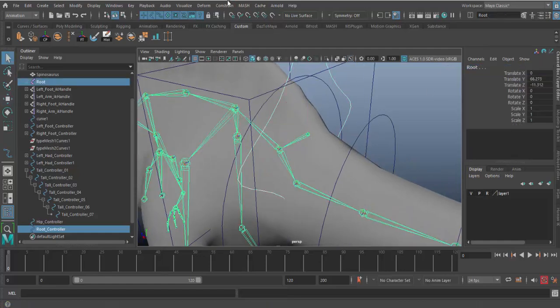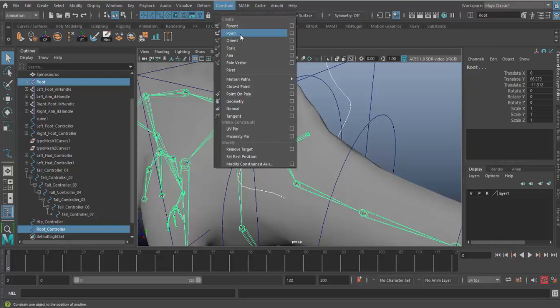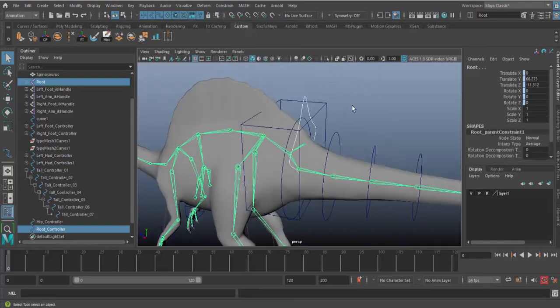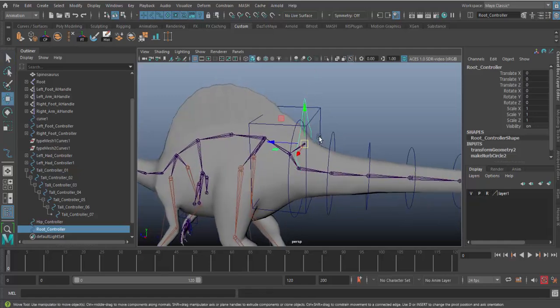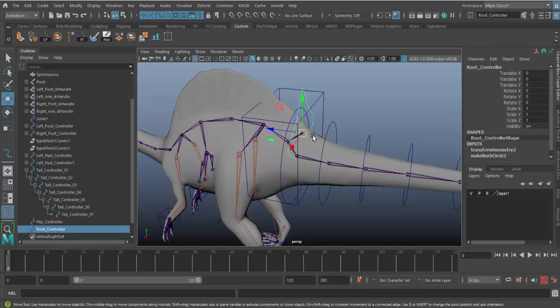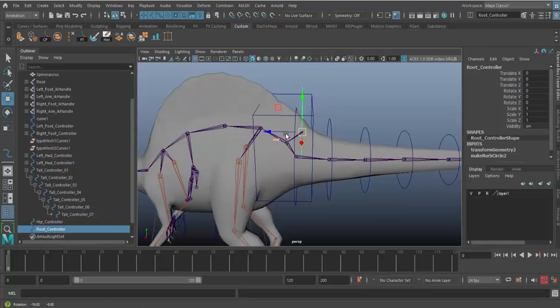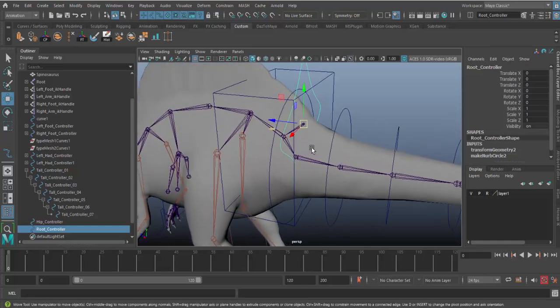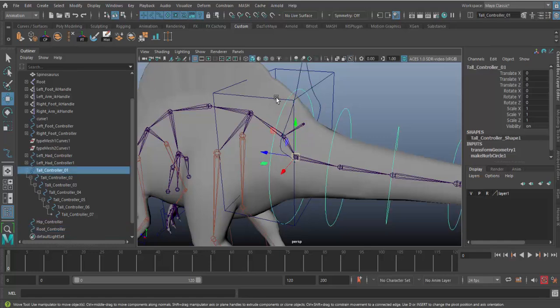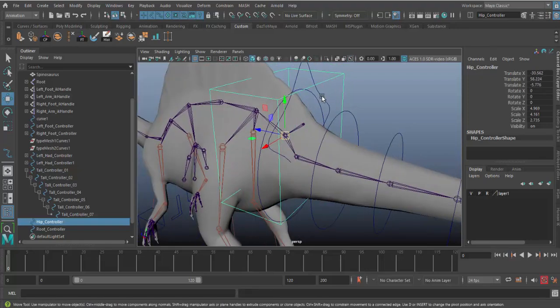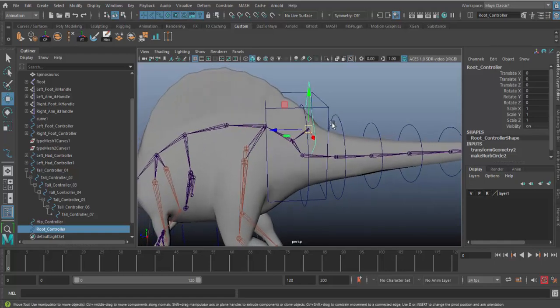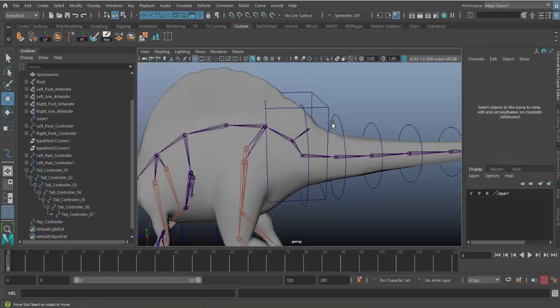And this one will be constraint parent, because maybe in some cases. Actually, after adding this controller, this one here, maybe this one will not be needed. Sometimes in humans we add it.